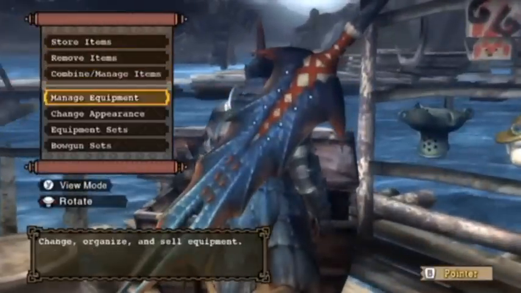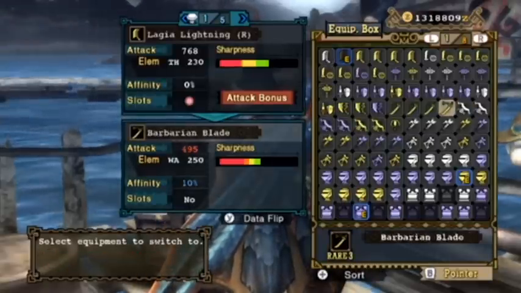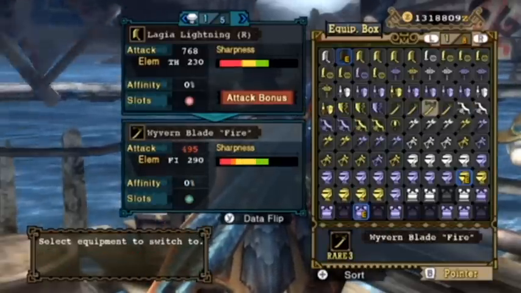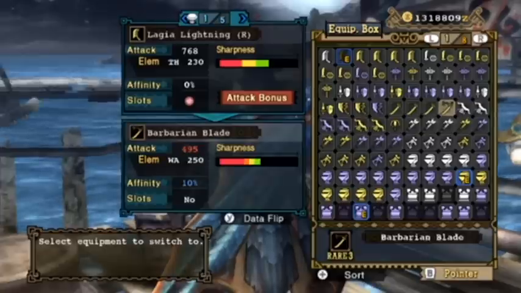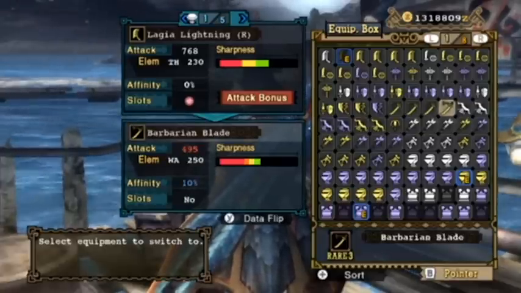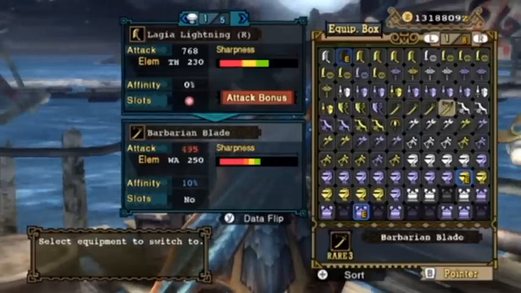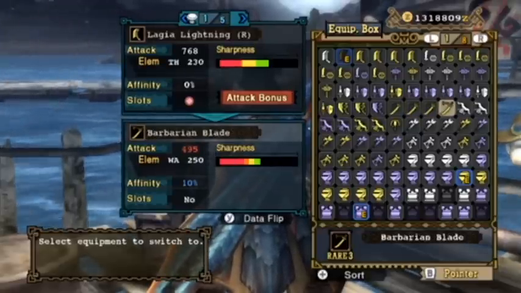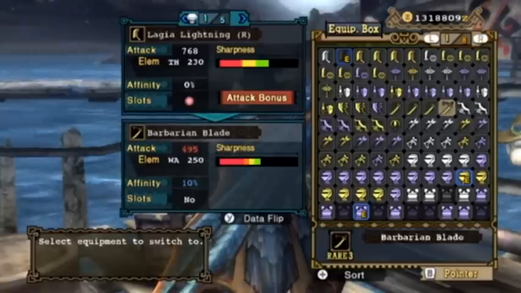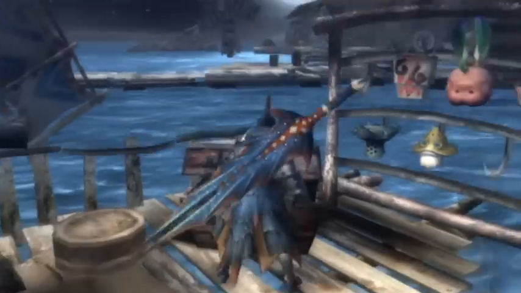Alright, and the Barbarian Blade is just a really good longsword with a decent water element on it. So let's see if we can show that off. You see the damage is about the same as the Wyvern Blade Fire, except it has 10% affinity and a decent amount of water damage on there. Although it's got a pretty short green sharpness bar. Might want something with Sharpness or Sharp Sword on it. Sword sharpener.